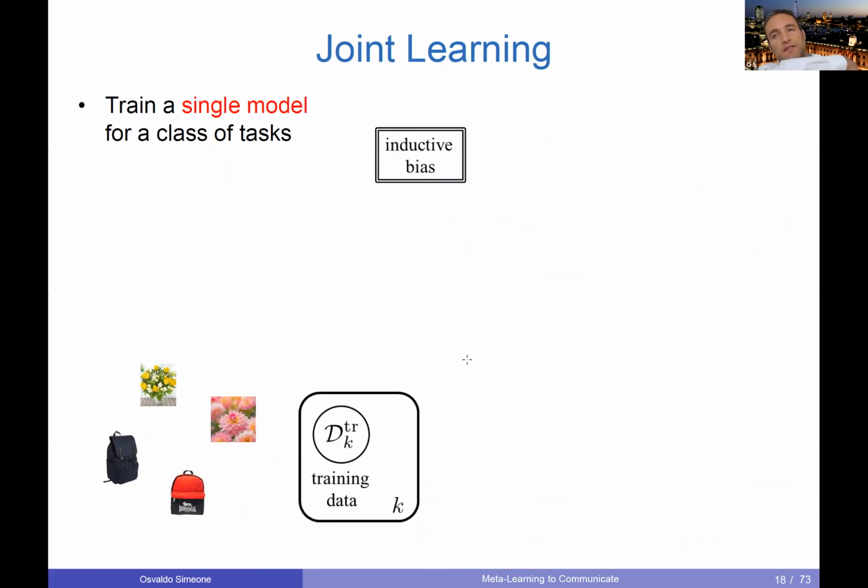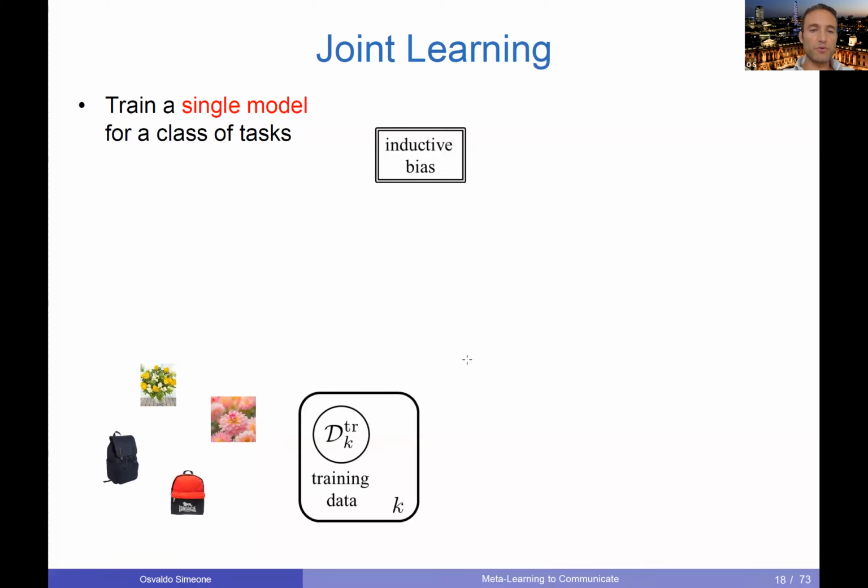So in many papers, including in communications, the way one gets around this problem is to use what I call here joint learning. So here, the idea of joint learning is that, instead of training one model for one configuration, let's train one model that works well across multiple configurations. For instance, in the case of wireless channel, we may collect data for multiple channel realizations and then try to identify one model that works well on all these realizations, right? On average over all the realizations.